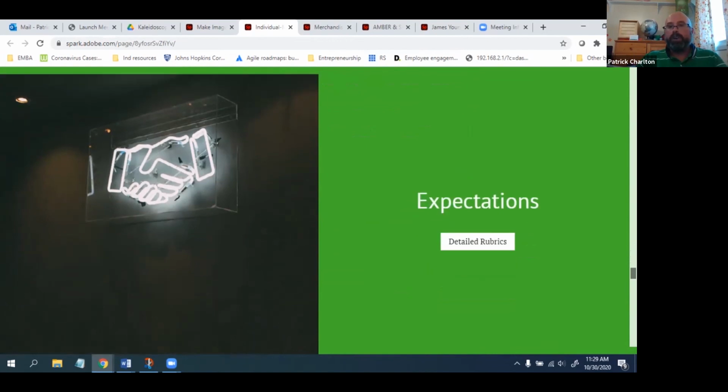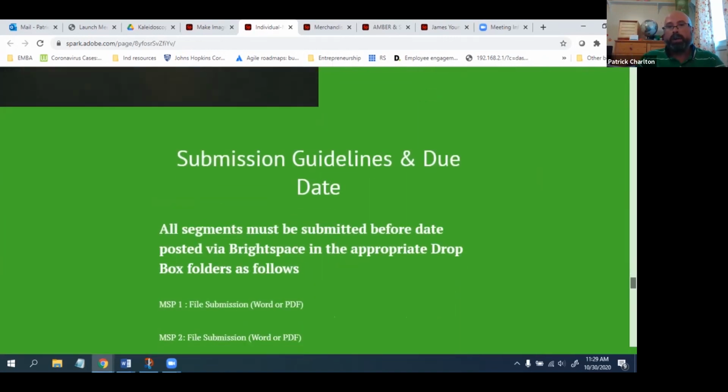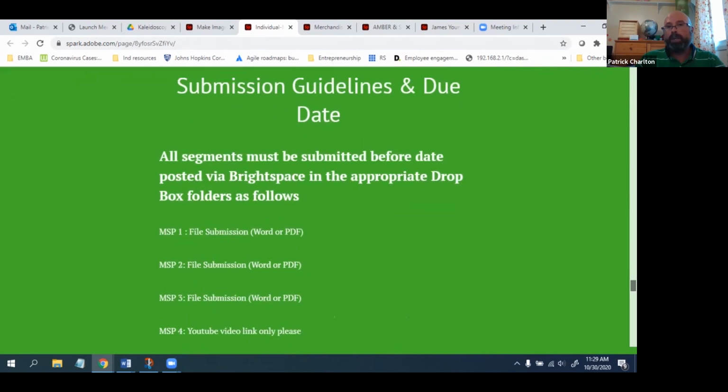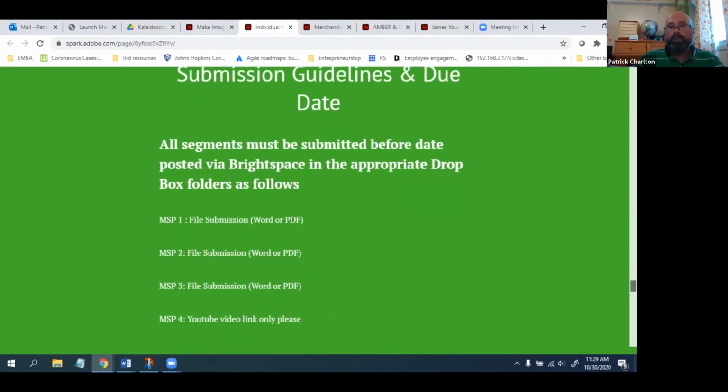And then the expectations from a rubric. Again, for the case of this workshop, you can put more information here. I just put a detailed link to a file that has all the traditional rubrics that we're used to. And then a bit of a guide on where to submit, where and when.